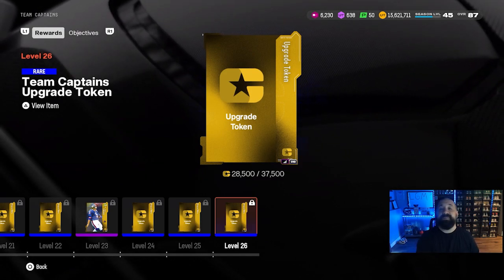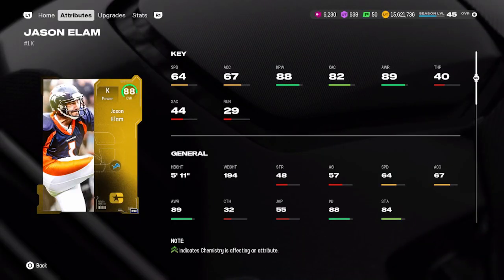And let's go ahead and talk about the best ones to be upgrading. We're going to go through all of them outside of the punter, and we start with Jason Elum, which probably is still going to be the best number 1 choice. You just simply can't go wrong with the best kicker in the game that will get any team chem of your choice. 88 kick power, only 82 kick accuracy. I don't think that's a huge deal, but if you struggle with the accuracy portion of your kicks, that one might bother you a little bit.